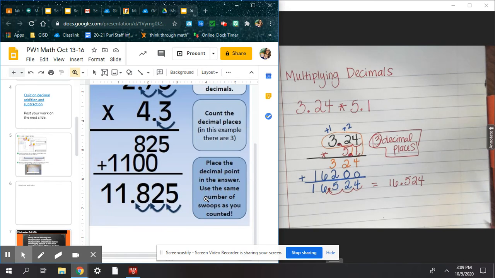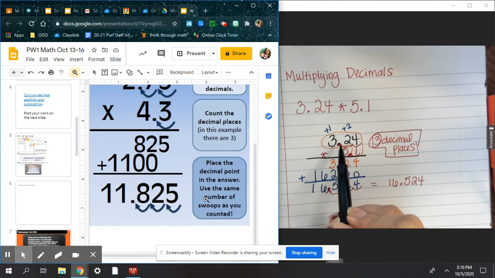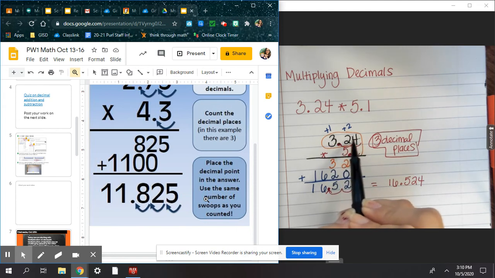So my product, 3 and 24 hundredths times 5 and 1/10, equals 16 and 524 thousandths. Now, when we're multiplying, I want you to think, would it make sense for my product to be 16,000? We really have to think about what we're multiplying. Look at my whole numbers. What are my whole numbers here? 3 and 24 hundredths. This means 3 is my whole number, and the 24 hundredths is a decimal. This is less than 1. So this number, 3 and 24 hundredths, is not even close to 4. If I were to round this, it would round to 3. When I look at 5 and 1/10, that number is closer to 5 than it is to 6.